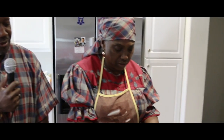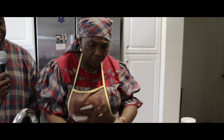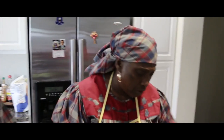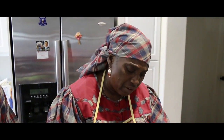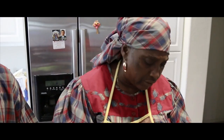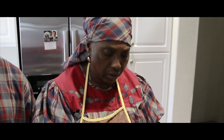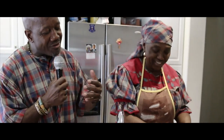I started cooking here in the States and I liked it, so I practiced. If I like something, if I go somewhere and eat something, I don't limit myself — I try to figure out what they put in it. I practice so much that I don't know what happened to my taste, but I can kind of tell you what you have in your food just by tasting it. I'll say, 'Did you put nutmeg in that?' Because certain things you don't put nutmeg, but I taste it. My taste buds got smart because I practice a lot of stuff at home while cooking.